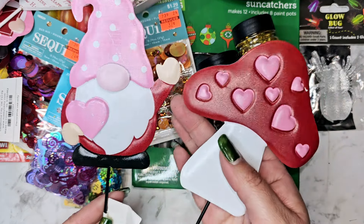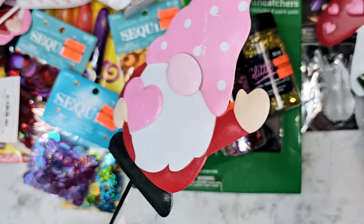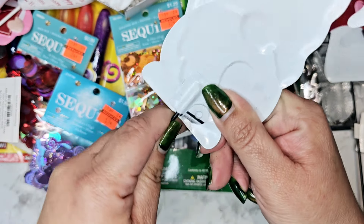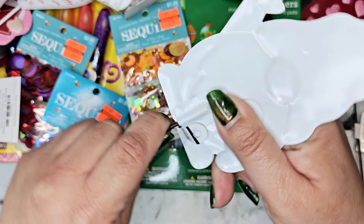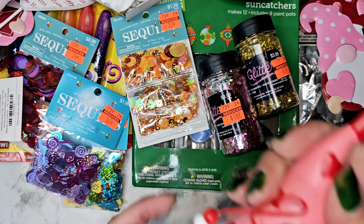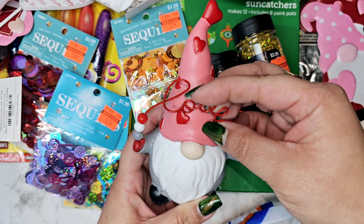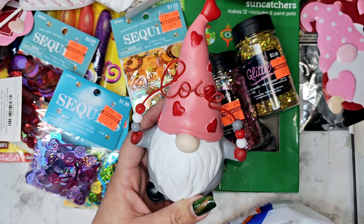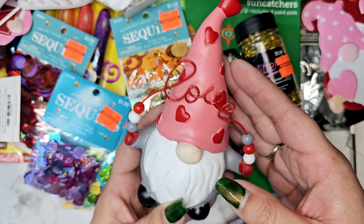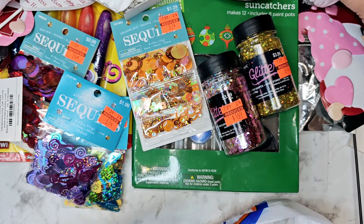They had more of these little gnome picks with a little mushroom. You just take the pieces off the pick by wiggling it around until the pick comes off, then you can glue them onto an embellishment book. Last time I bought the red hat gnome, and I decided to go ahead and get the pink one too — even though I'm not really a pink girl, I love that it says 'love.' I can always repaint it. He was 79 cents, which I think is a really good deal.